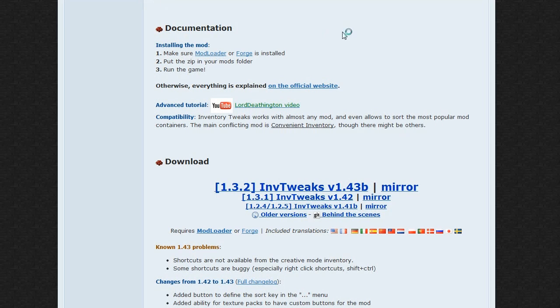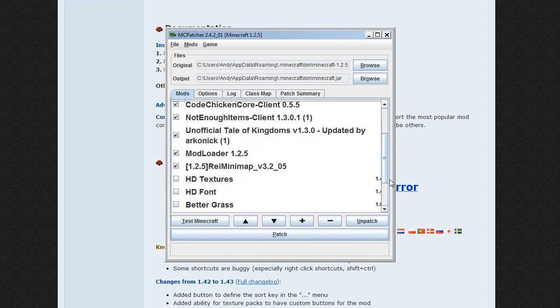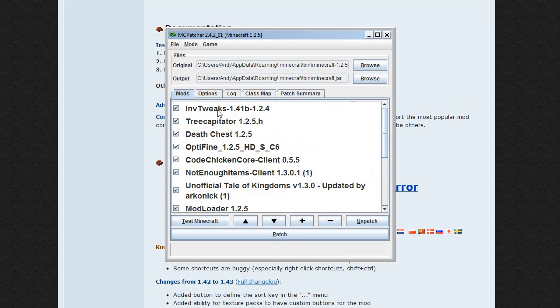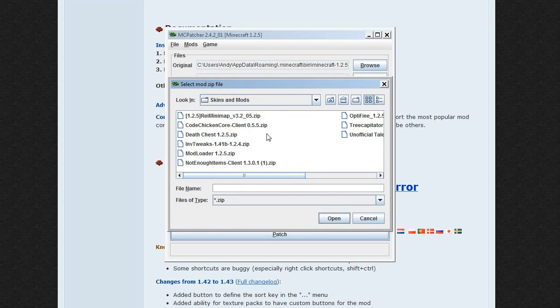So once you've done all of that, and you've downgraded your Minecraft with MC Nostalgia, you're going to go ahead and run MCPatcher. Now, it won't look like this initially for you. It's not going to have all this stuff here. I keep pointing at the screen and then remembering that no one can see that. So you want to go ahead and click this plus sign.